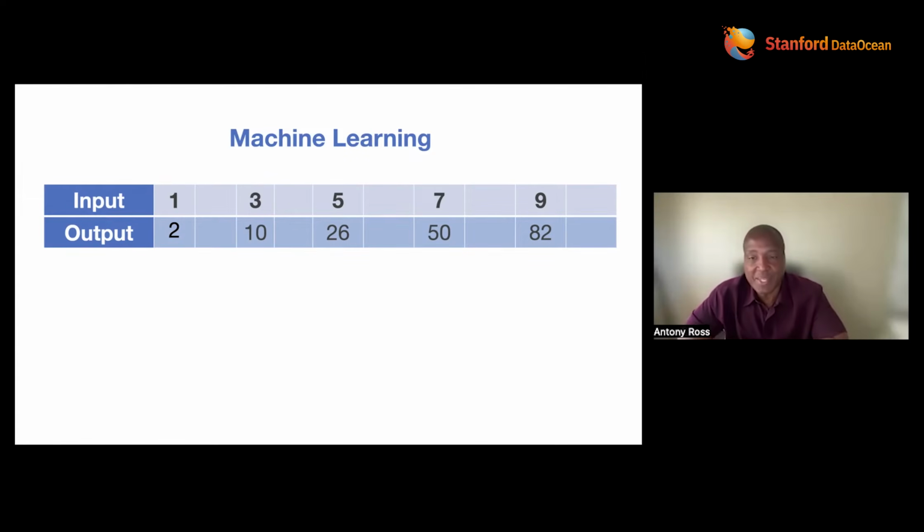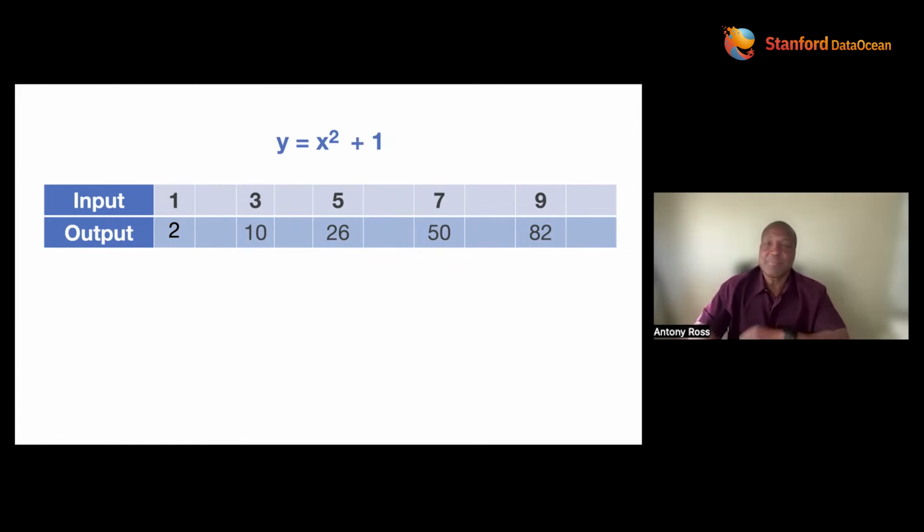Looks to me like x squared plus one. Boom. Man, I want you on my team. X squared plus one. Exactly. So again, great job. Oh, you wait. We're going to change the world, you guys, team. Great job, data team. You wait till we release this on the world. We've learned our data. This is the data. That's all it can do, is learn from examples of the world.